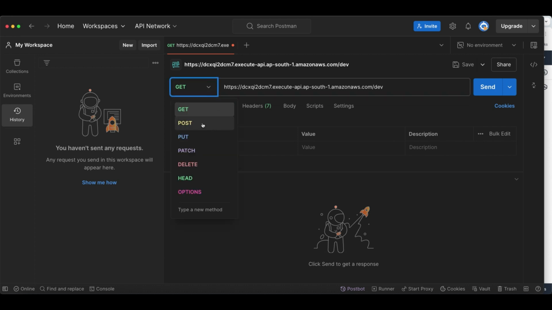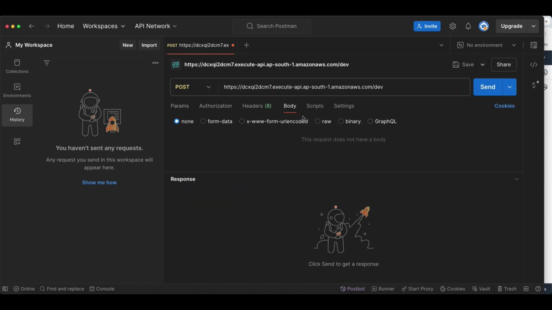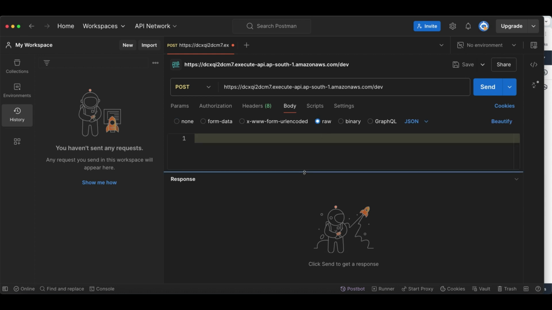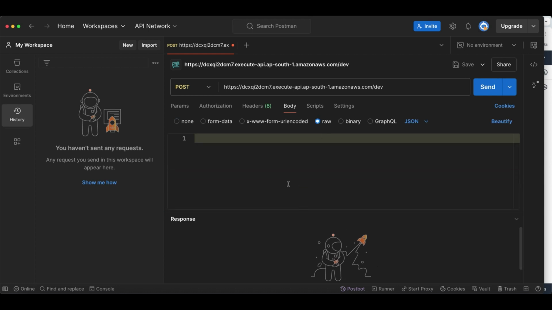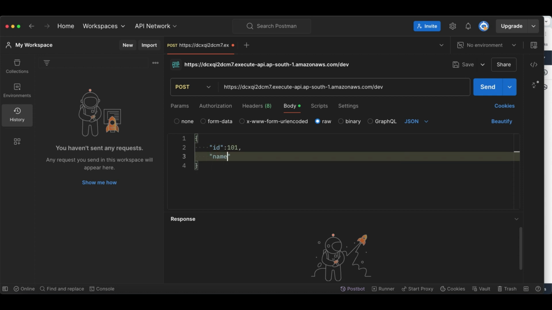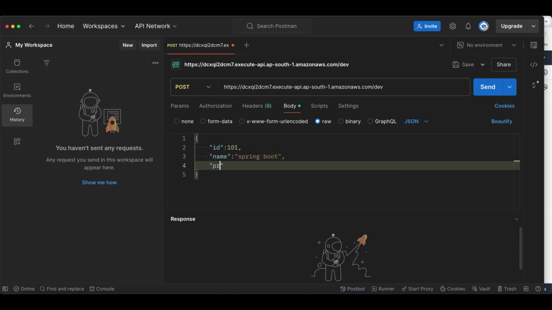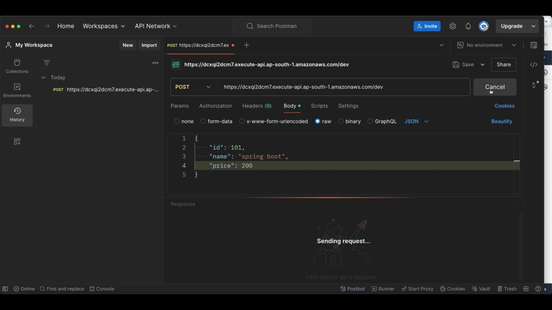First let's add a couple of course objects, then we'll try to fetch them. So let me build the course object, give some name, then a price. Okay, now let's send the request.